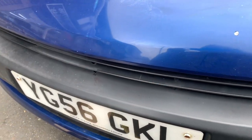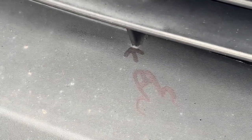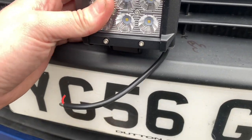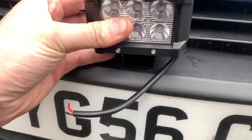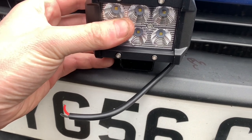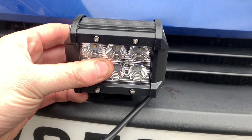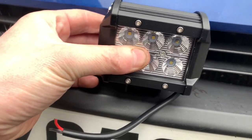I'm going to measure it from that point to that point and find where the middle is. It turns out that was a complete waste of time because that little web is the center already. So this is where it gets technical because I'm not going to take any actual measurements — I'm just going to do them by eye. I'm thinking I'm going to put them both in the center so it's like a light bar made up of two sections.